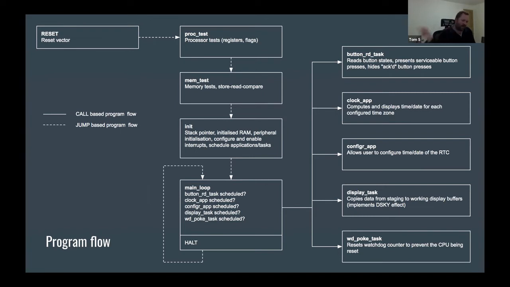Once that real-time clock interrupt has happened, the clock app goes through 3 iterations of a loop, which calculates based on UTC from the real-time clock. It applies all of the offsets, plus or minus however many hours — I haven't done minutes yet, but it wouldn't be too difficult to do that — for each of the time zones. Then it does a second iteration of that loop if a time zone is currently in daylight savings.